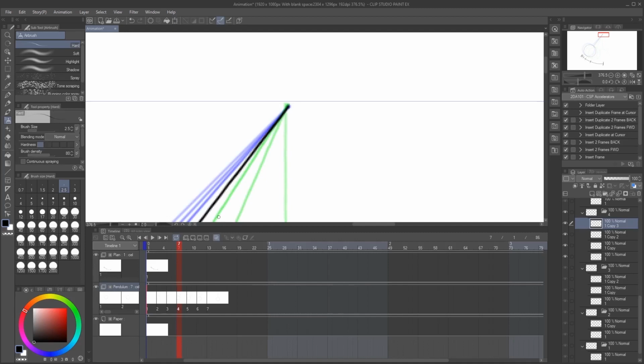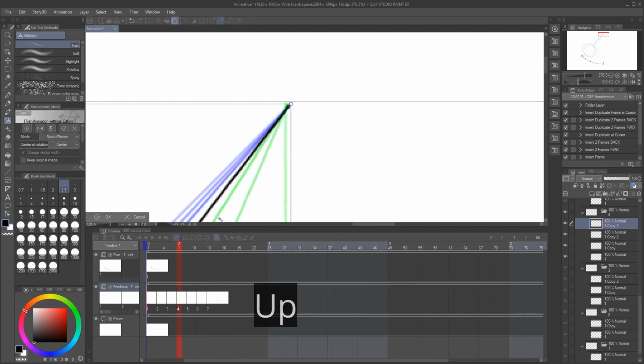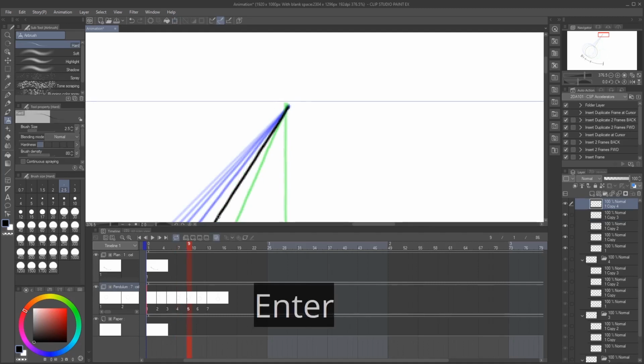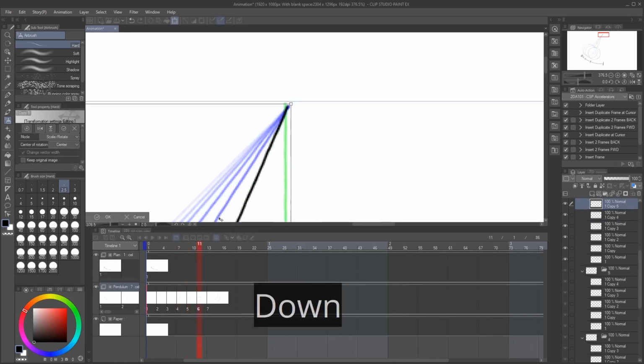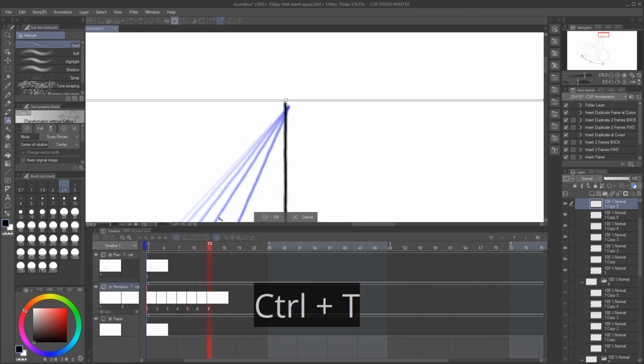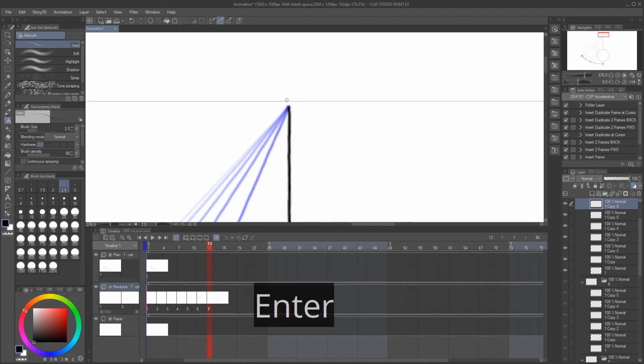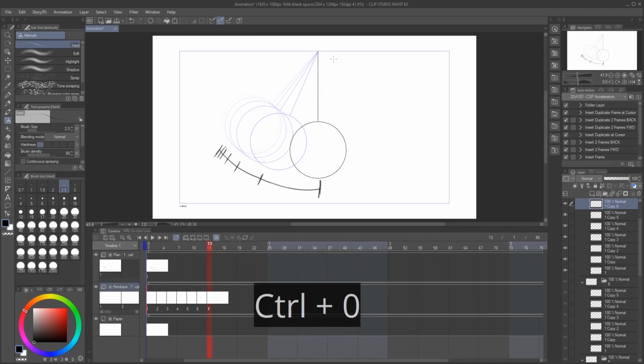And then 2, Control T. I think that one is okay. 2, Control T. This one was way too up. 2, Control T. This one has to be around there. Then 2, Control T, and there. Now everything is perfectly aligned. I press Control 0, and now I know this pendulum is perfect.